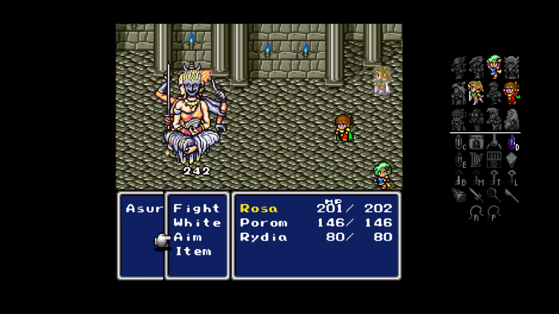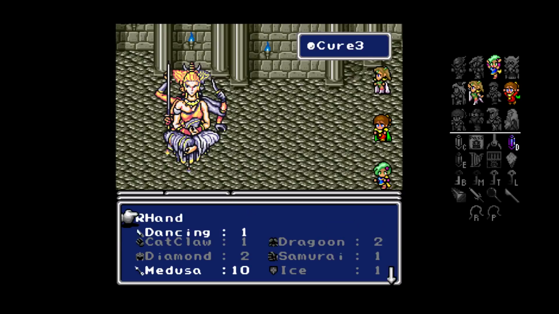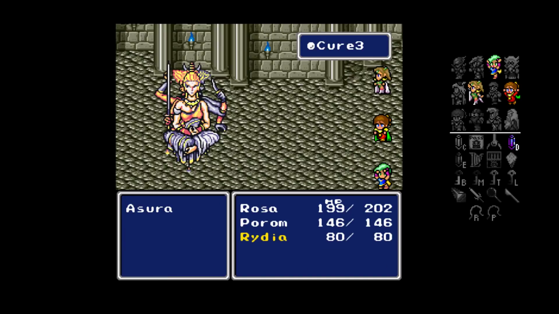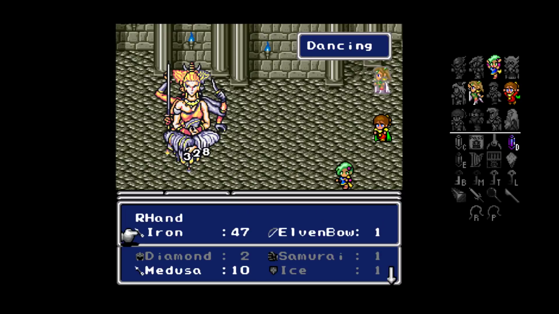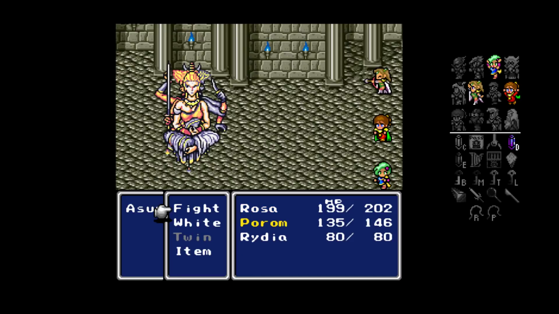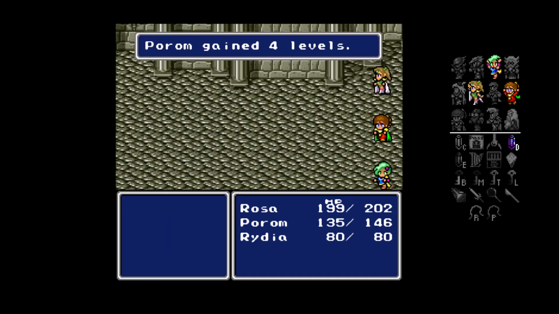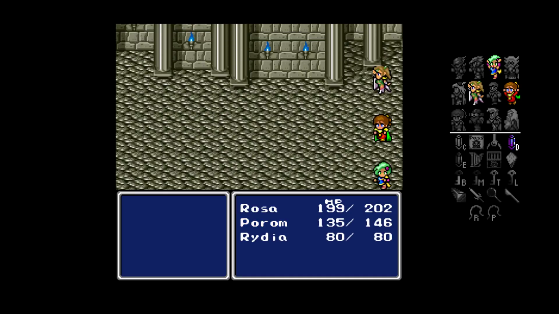We'll see how Rydia takes the counterattacks. Ashura should take a bajillion hit points of damage, and actually the Star Veiling might not have been necessary. Nope. Even with that Elven Bow, Iron Arrows are just too weak. Which I don't have to use, by the way. Sure, let's do this. Charm Arrows are pretty strong. There you go. So yeah, Rosa's damage was high enough that maybe I could have done something.